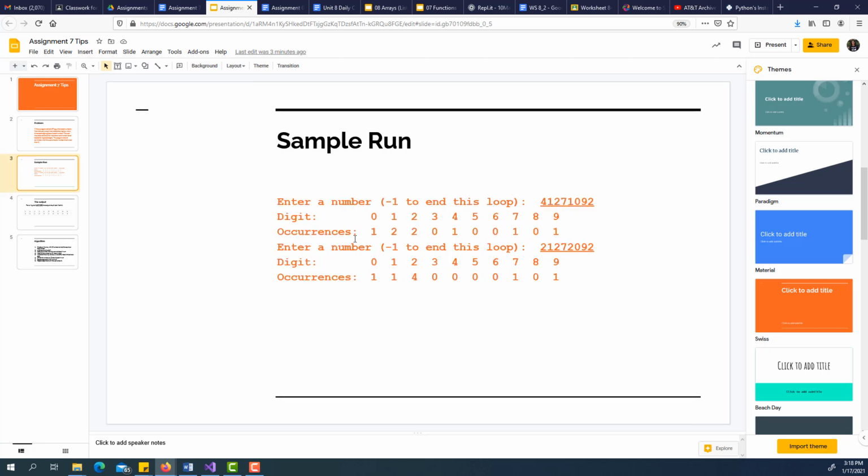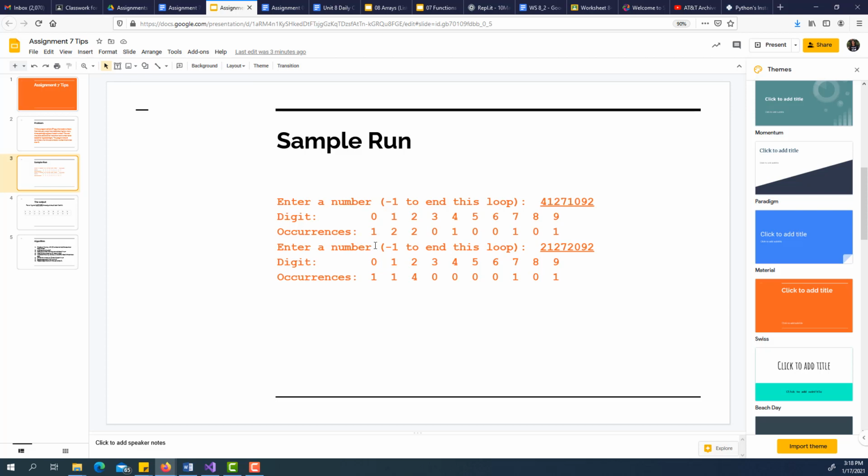So here's the sample run. Enter a number. You can say -1 to end this loop. They enter a number and you say, well, here is a table that shows you that 0 occurs one time, 1 occurs two times, 2 occurs two times, 3 occurs 0 times, 4 occurs one time, 5 occurs 0 times, 6 occurs 0 times, 7 occurs one time, 8 does not occur at all, so 0 times, 9 occurs one time.